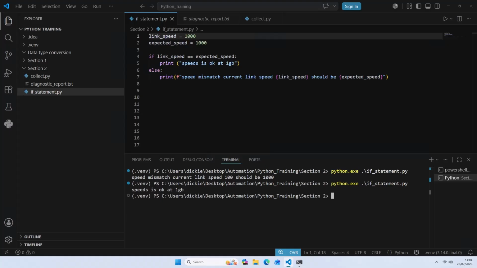Now you need to be careful, however, because you can't take this as gospel, because all it's doing is comparing what you've actually put in. If I was to put in 2000 for argument's sake, what's going to come back? The expected speed. Now this should fail. Let's double check this. Control S rather. Yeah, see, there's a mismatch. It should be 1000. So there is no actual real super deep logic in this, which is a bit of a shame, but that's just the way that Boolean operators work, true or false.